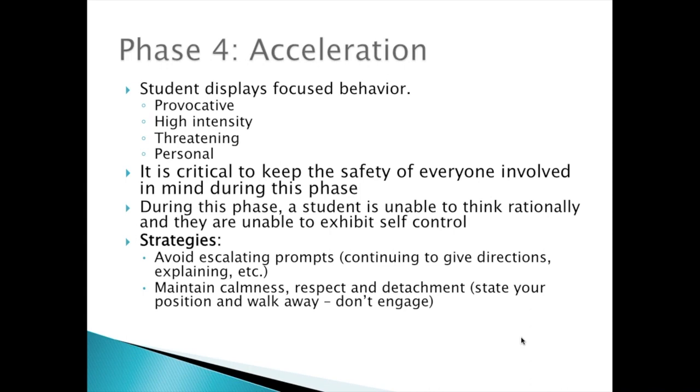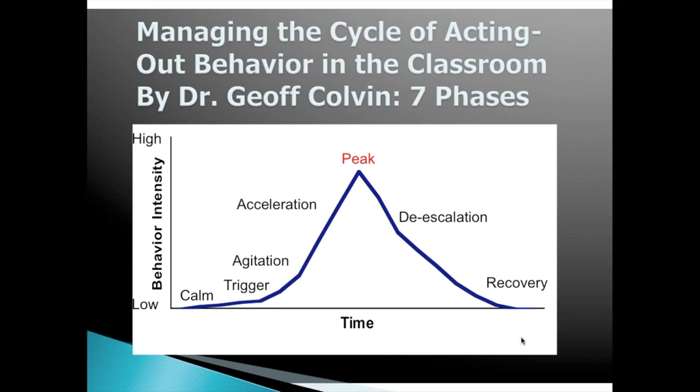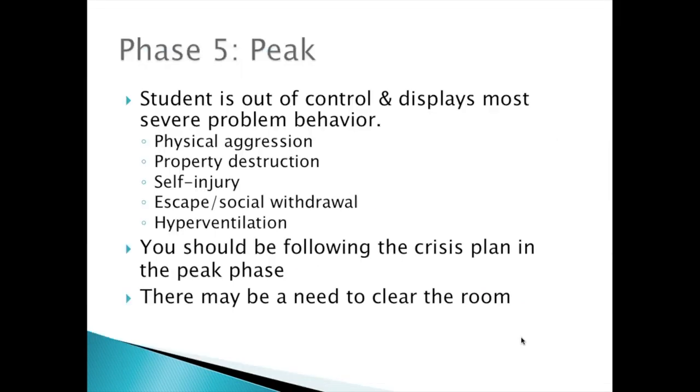It is intense, it is potentially threatening, it is very personal for the student. So just as the adult and modeling for others in the room, just being calm, showing respect, and detaching yourself may help that student come out of that phase. Certainly, if things continue to accelerate, the peak will be achieved, if you will, or reached.